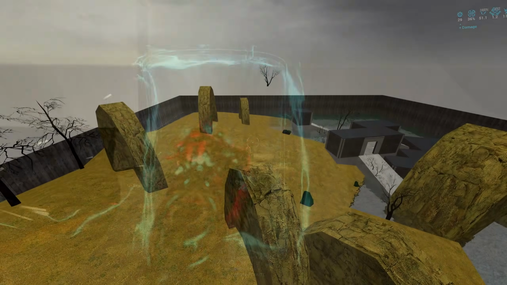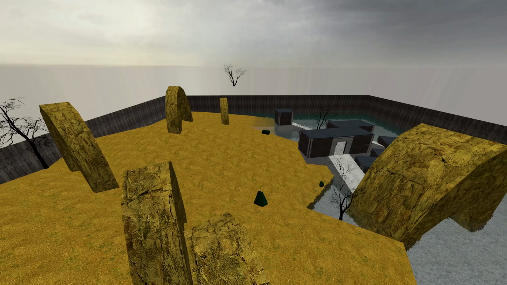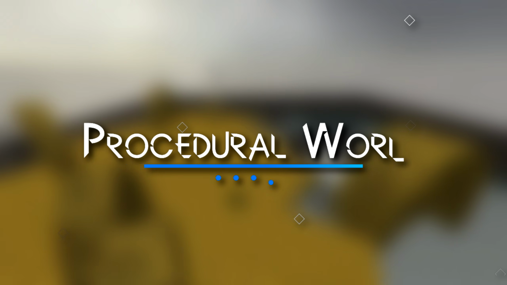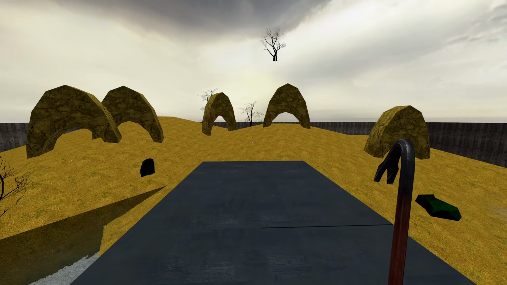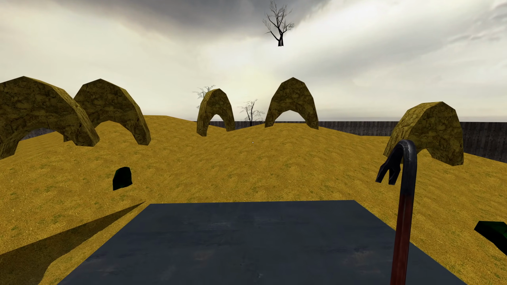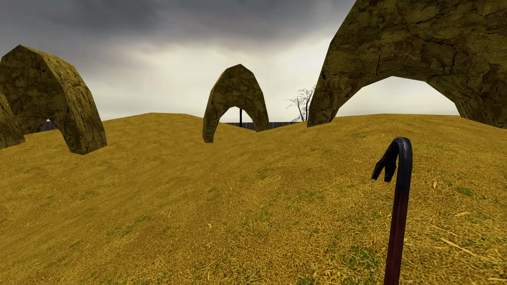So what if that same philosophy was applied within Garry's Mod? This is exactly what this is. May I introduce to you the procedural map. Now, to be fair, we have seen this before. In fact, we've seen a few instances of this before where the map is made as it goes. I'll put that video in the top right corner.